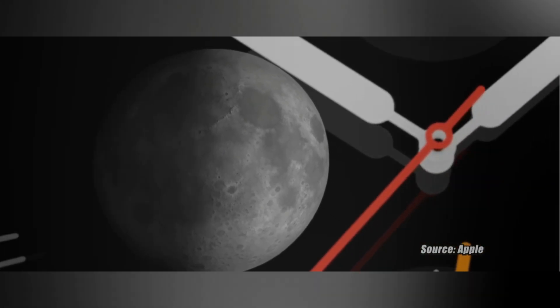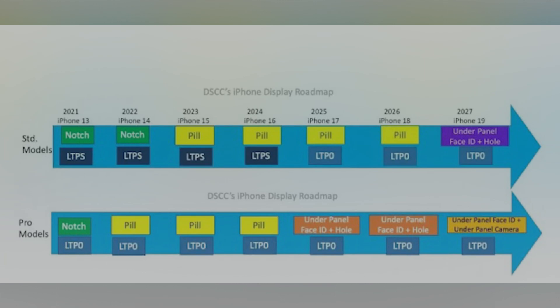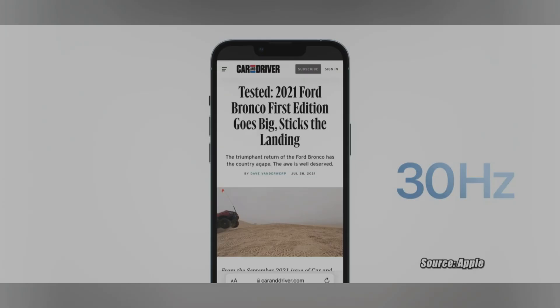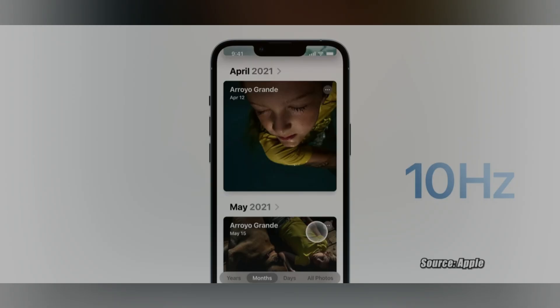This move is like them saying, remember the iPhone 13 Pro? We're taking that LTPO OLED magic and sprinkling it everywhere now. According to the leaked iPhone display roadmap, Apple is about to take LTPO OLED tech and throw it on both the regular and Plus models — basically giving them the same treatment the Galaxy S24 series got. That could be the biggest differentiator between the Pro models and the rest.